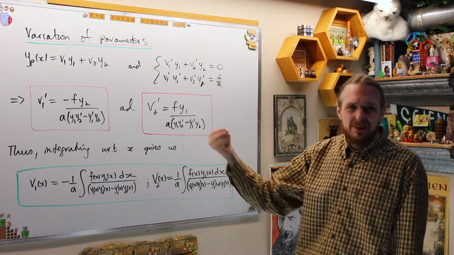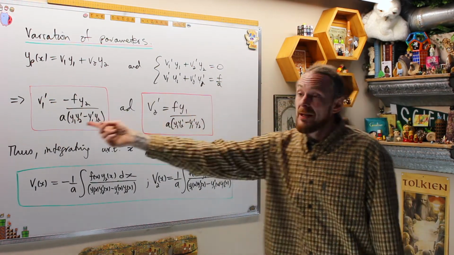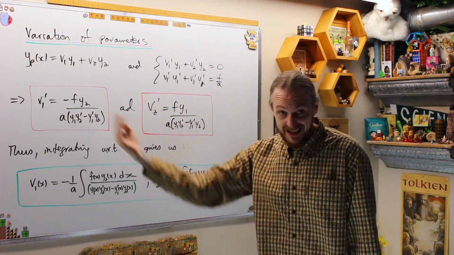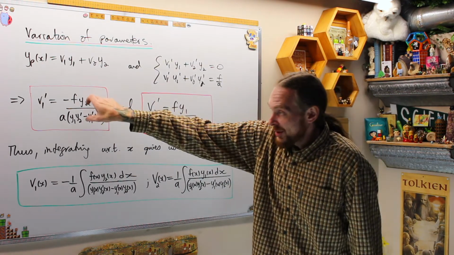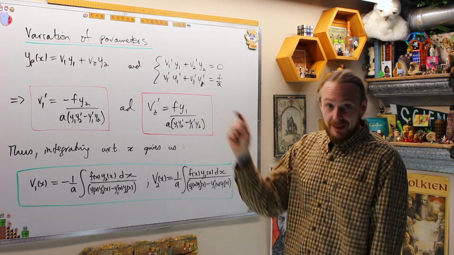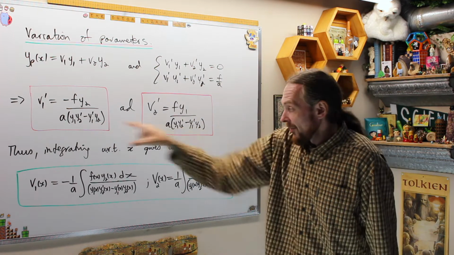This gives us a unique solution by Cramer's rule. This is the unique solution of v1 prime and v2 prime using Cramer's rule, the ratio of determinants, where those determinants all contain horrible functions. And if you can't see that this was a ratio of determinants, this is hard to memorize, so it's better to go back and memorize it as the ratio of determinants in Cramer's rule, so then I don't have to memorize these formulas.